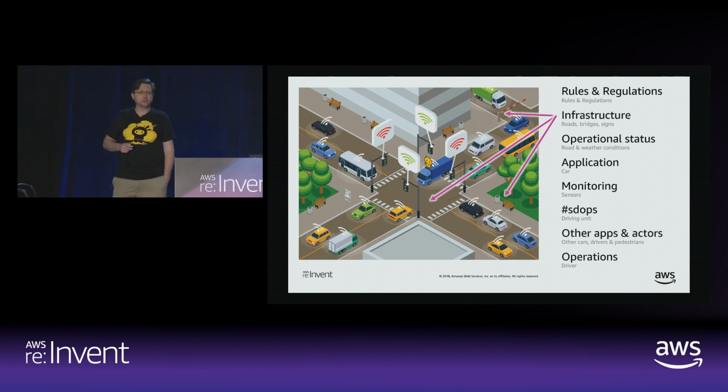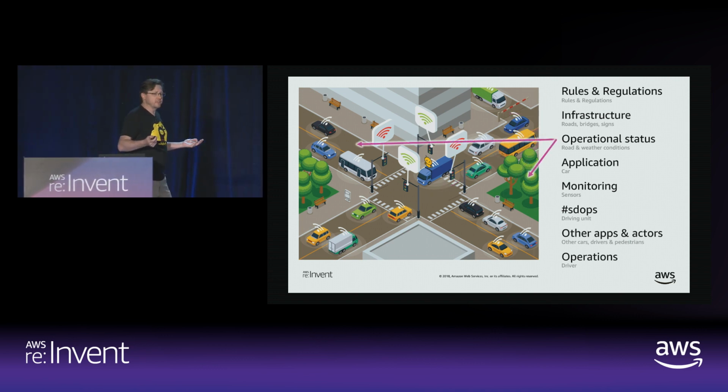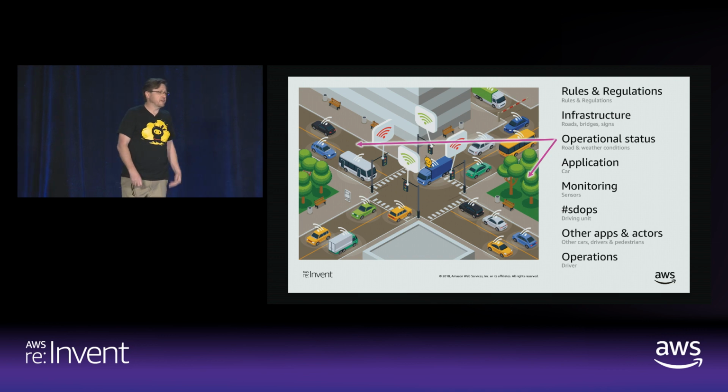But we've got to work out how to build it. Where are the roads going to go? What type of bridges do we want? Right, what's our patterns of traffic? Of course, once that's up, there's operating conditions. Well, I have a Direct Connect, but it's going through a router and someone backhoed through the wire. There's all that sort of stuff affecting the way we're operating, and we need to still make sure it's safe and functioning correctly.